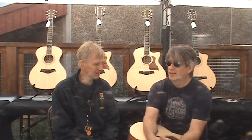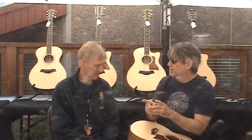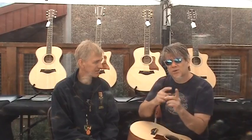Like I said, guitars are happy at around 45% humidity, and really the best way to know if your guitar is healthy or not is to just get yourself a little digital hydrometer. You can get them at most hardware stores. Make sure it's a digital one and not an analog one with a meter, because those are not very accurate. There are also a lot of guitar stores nowadays that stock them.